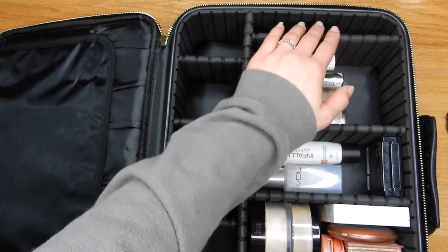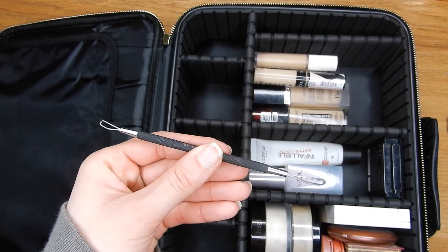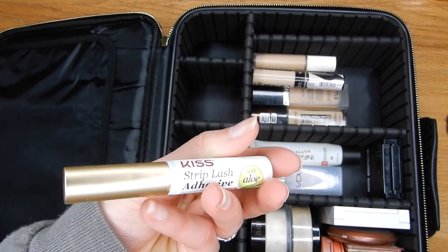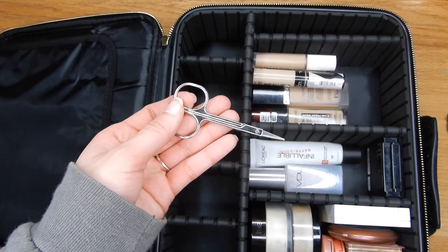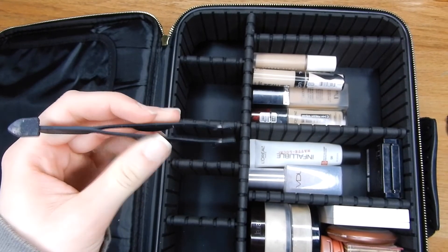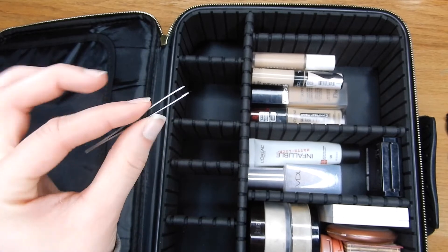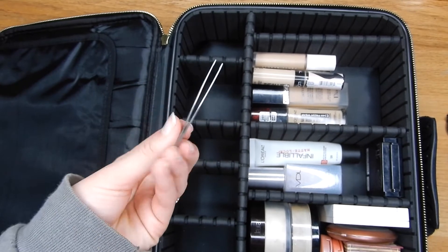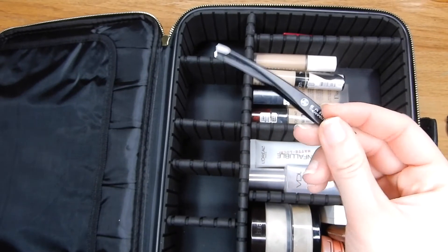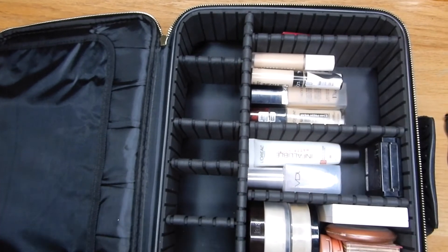I have a tiny gap right here, so I'm going to put my tools in there. First I need my blackhead and whitehead popper — I need this every single day of my life. I'm going to put my lash glue; this is the Kiss Strip Lash Adhesive. I'm also going to put my tiny scissors for lashes or if I need to cut anything. I use them to pinch my lashes together; this is from Sephora. Of course I need my tweezers to apply my lashes — these are not my eyebrow tweezers. I also have an eyebrow razor to keep up with my eyebrows. And these flatter tweezers are the ones I use for my eyebrows.